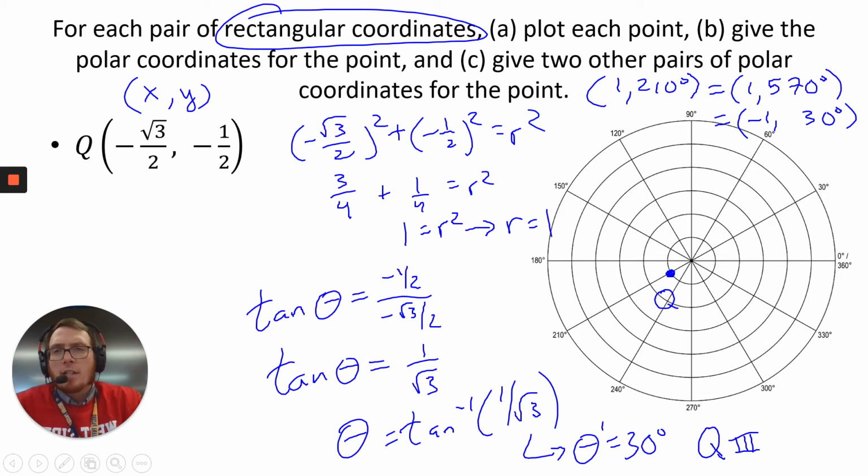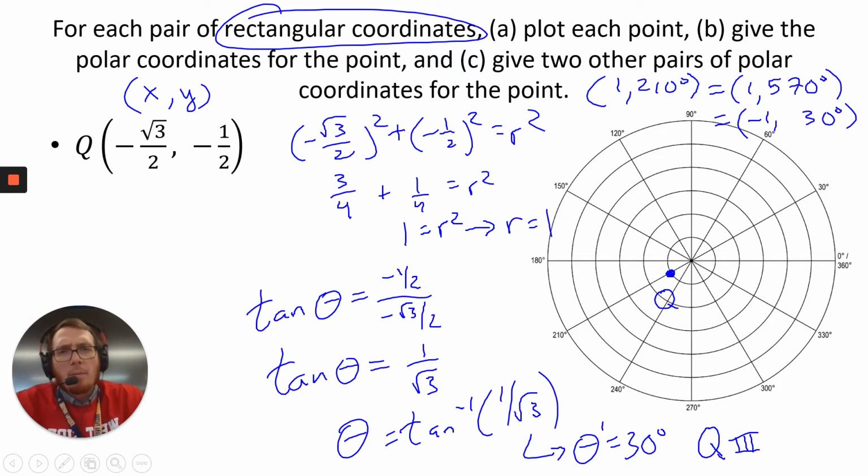The next question deals with x and y values that are both negative, and so it may be hard to draw it originally, but it should end up in quadrant 3 because the x value is negative and the y value is negative. To figure out what r and theta are, you want to use the second group of formulas. So x squared plus y squared equals r squared. So just do Pythagorean theorem. You'll get 3/4 and a fourth. R squared equals 1, so square root that, and you should get r is 1. So notice that my answer for q is on that first ring because r is 1.